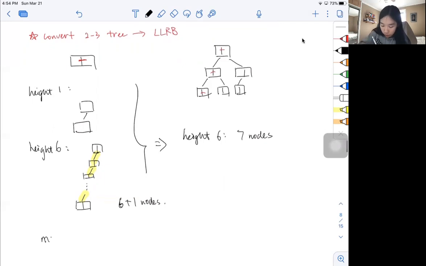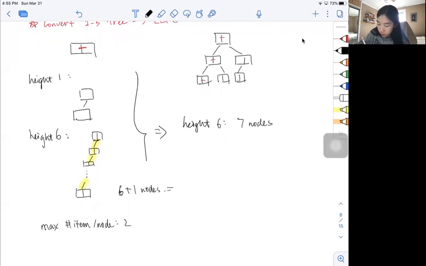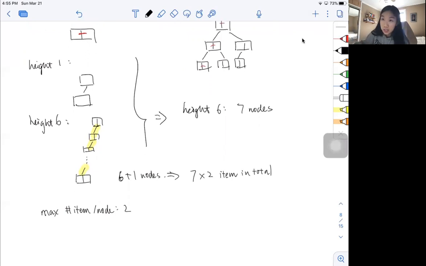Note that in a 2-3 tree, the max number of items per node is 2, because when we reach 3, we need to split the node and pop up the middle item to its parent. So because we have 6 plus 1 nodes, we have 7 times 2 items in total in the longest path. And because we have 14 items, we'll have 7 times 2 minus 1 edges in between. These include 7 red links and 6 black links.